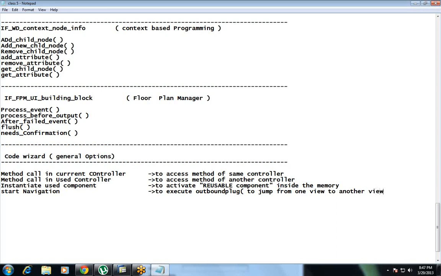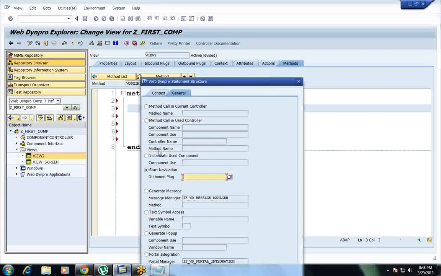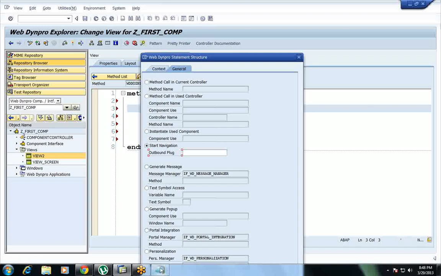That code can be auto-generated by using the start navigation option. That means from one screen you can go to another screen just by using this option, by providing the outbound plug name. We are going to use it, don't worry.